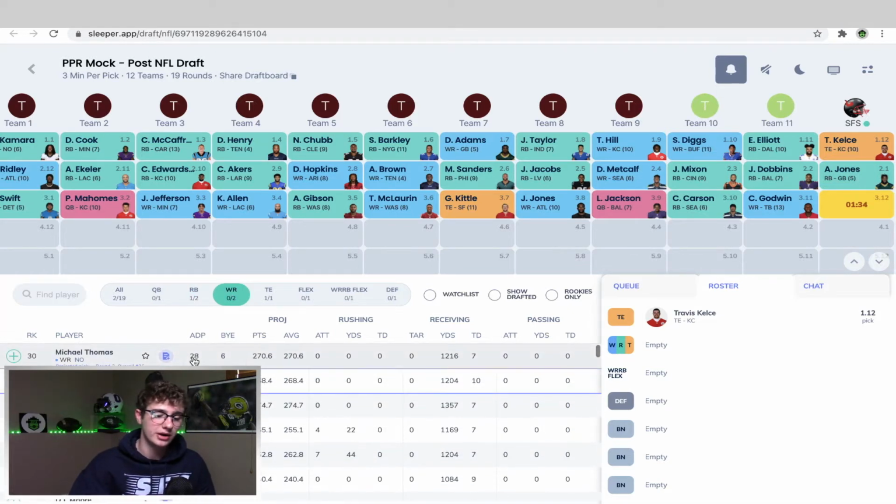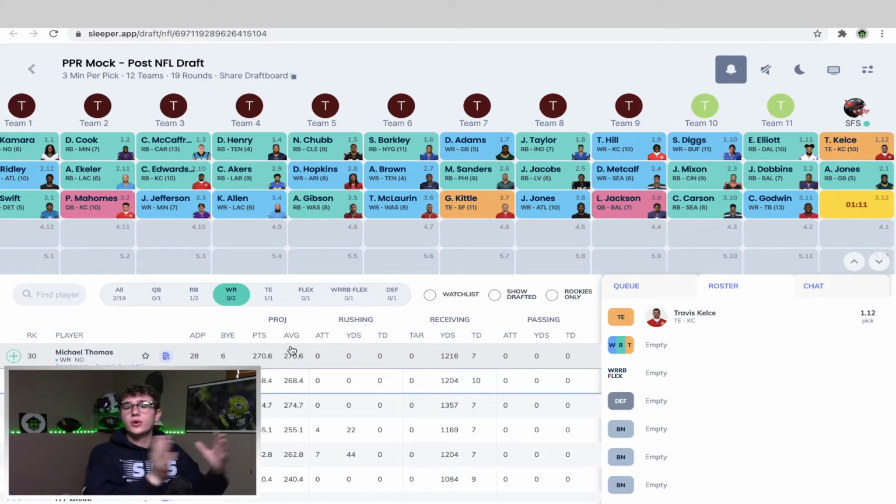Looking at the board here at the back end of the 3rd round, top of the 4th, it's probably important that I address the wide receiver position because one of the big things that I really like to do here is I like to capitalize on those high upside safe players early on, and then I like to have just good enough running backs to keep me afloat because at the end of the day, I don't think the running back position is what's winning me games in fantasy football. I think that you can't win in fantasy if you don't have competent enough level running backs.